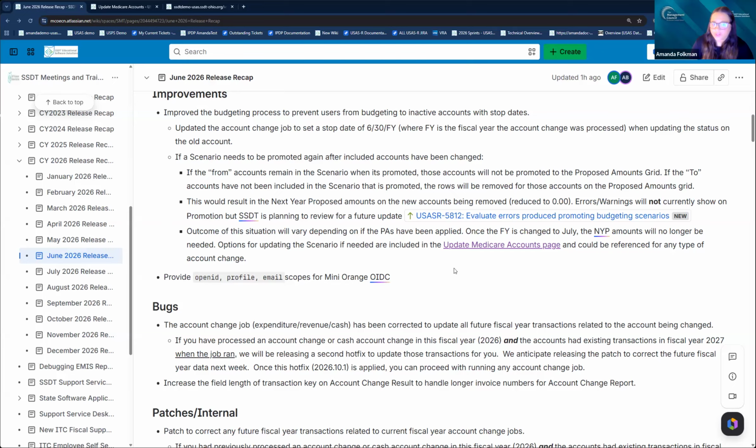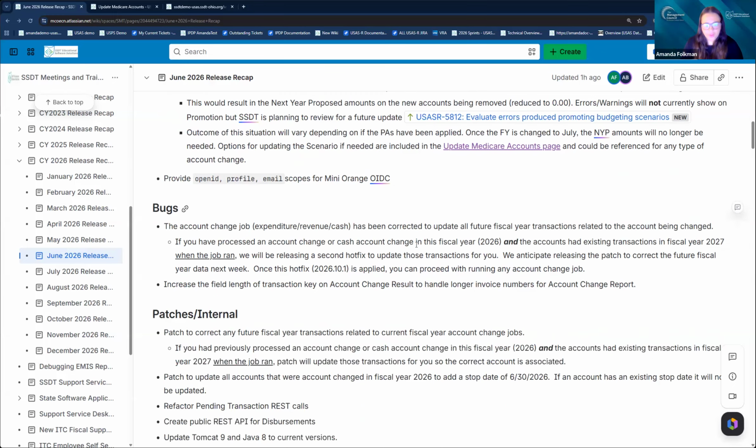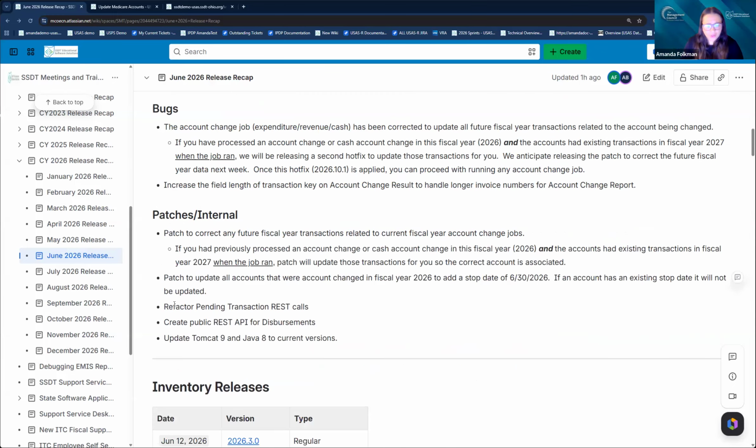The stop dates were already not being promoted. We just used an existing situation to make sure that we could manage these current account changes. So I know if you're posting as an adjustment, it doesn't allow posting to inactive accounts. But yeah, I think that's something to keep your ear out for. And if you have feedback on that, I could see future improvements to the budgeting being considered as well. So I had a couple more patches here.